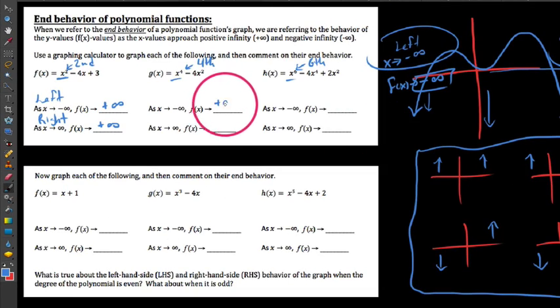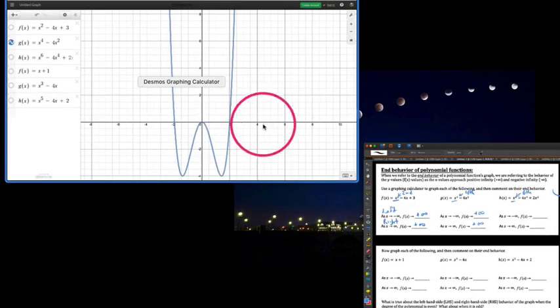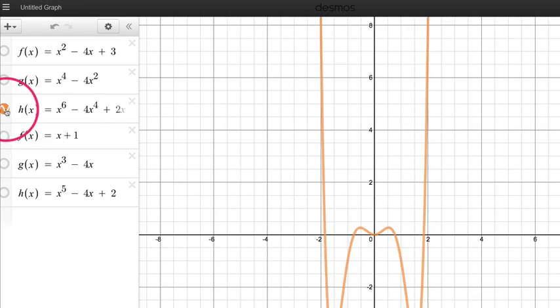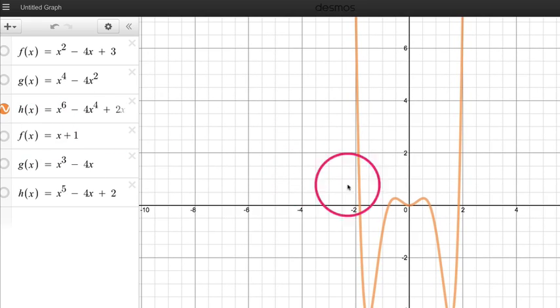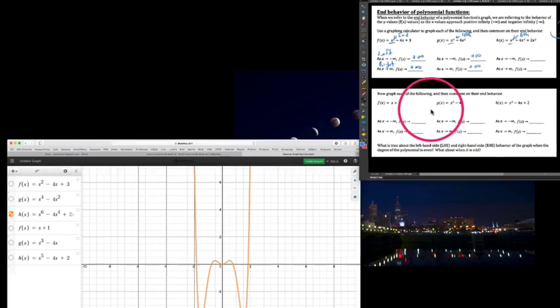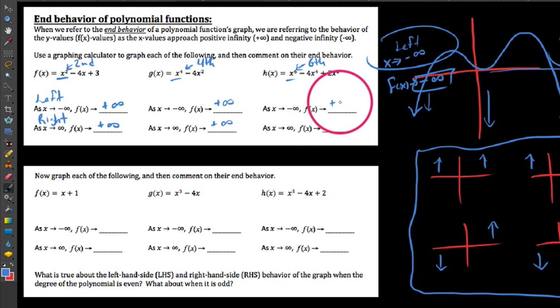So its y values are approaching positive infinity on both of these. And then as we look at this last graph here, we also have this sixth degree thing that gets a little bit more bendy in the middle here, but also rises on the left and right. So these approach positive infinity on the left and on the right.